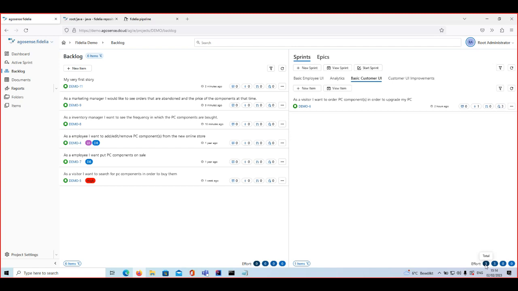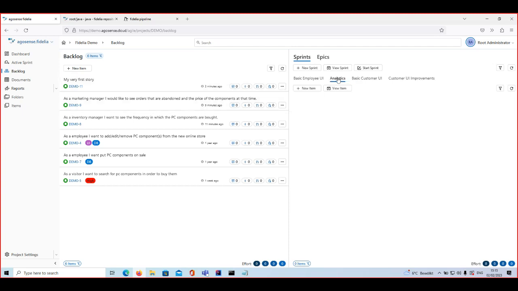If you have a team of five members and the maximum effort points that they can accomplish in a sprint is, let's say, 10 effort points, then you have a better overview as you drag and drop your stories into the sprints. You will see the effort points changing, and then you can easily decide for your planning whether to push it into another sprint or something like this. So we'll see how easy it is to put it into sprints.